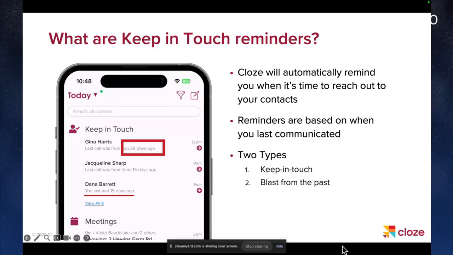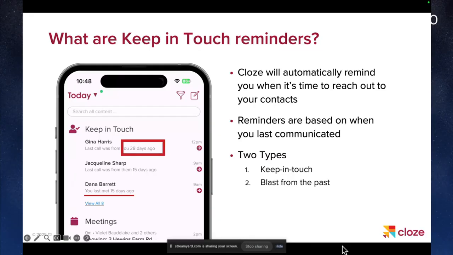We also have what are called blasts from the past. These might be my favorite, because what our AI is doing is going back in time, understanding who you know well, who you once worked with very deeply, but have gotten out of touch with over time. We'll only give you a couple of these a day at most. They're people that you worked with intensively, but haven't talked to in many years. They tend to be past clients, people you worked with, and then for whatever reason drifted off.